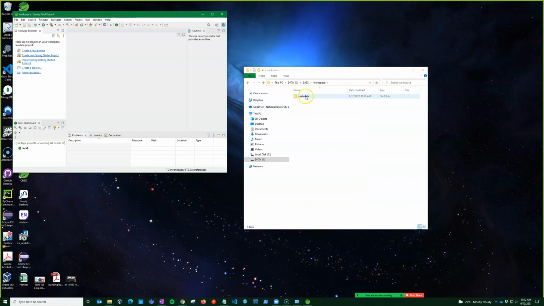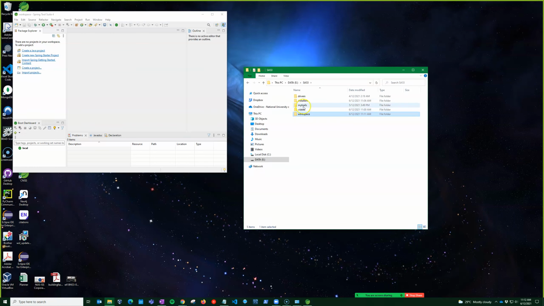What it remembers inside this folder is just all your user actions. Okay? So in case your workspace is corrupted or something, just come here, delete this .metadata folder and restart your tool. It should be fine. In case your installer is corrupted, don't worry about anything. Just delete this folder and extract the self-extracting jar again. You can recreate it.